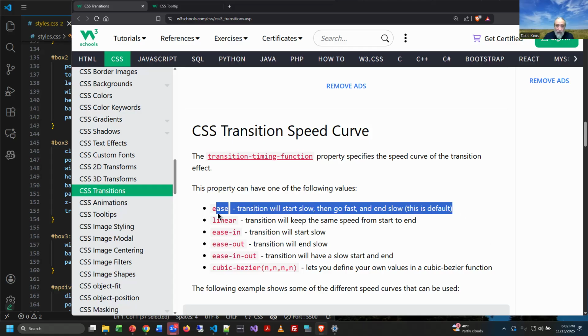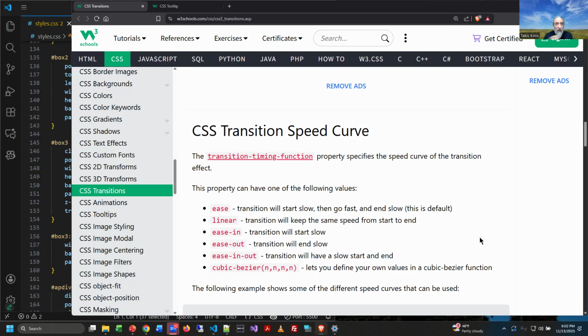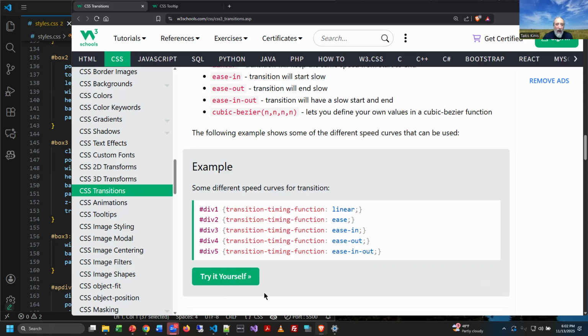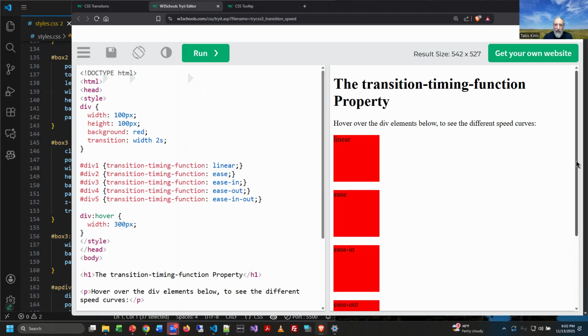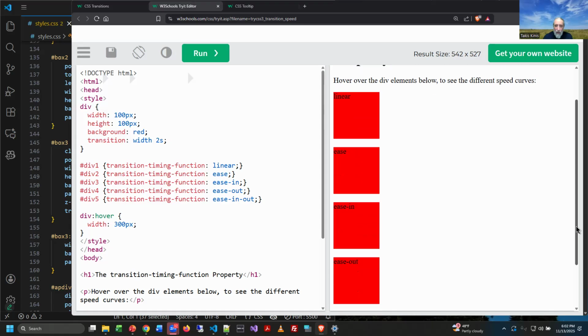The default one that we've been working with is what they call ease. So it easily and smoothly makes a transition. There's also ease in, ease out, so you can control different approaches going in and out of the effect. And then you can also customize it pretty deeply. What they've put together here is an example of some of the key ones. And I just want to show you this because I think it helps to really explain how they work.